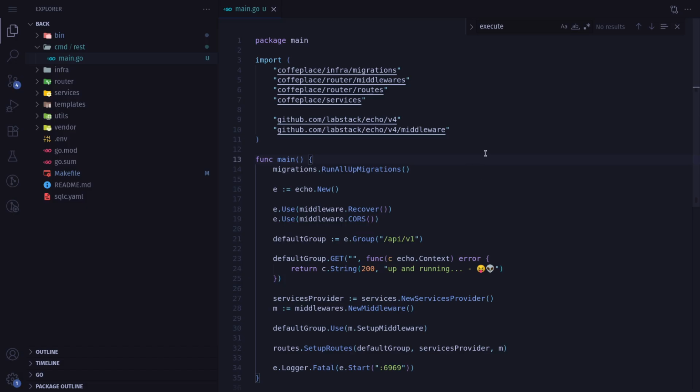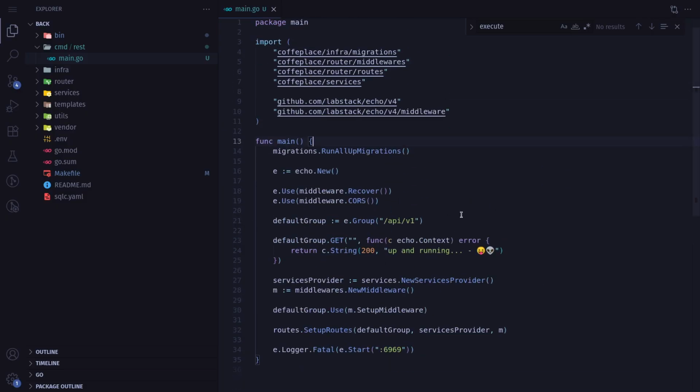But most of the time you end up not using that, and you have to write much more code. So that's why I prefer to write most of my backend systems using Echo, because you have to write much less code, and it's a little bit easier to work with. It's really great. So this is an overview of what happens in my main func.